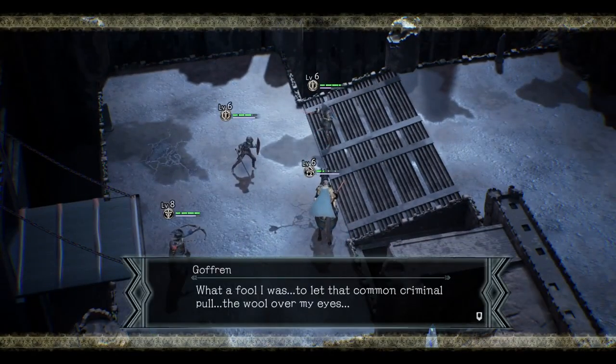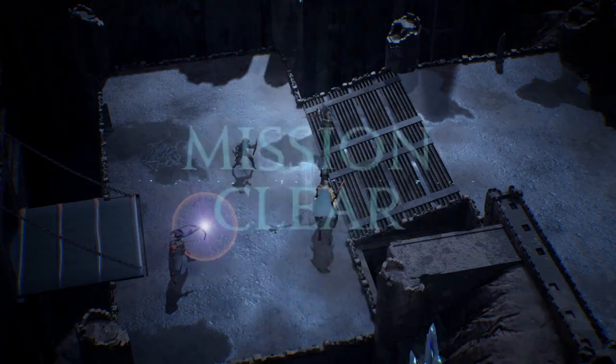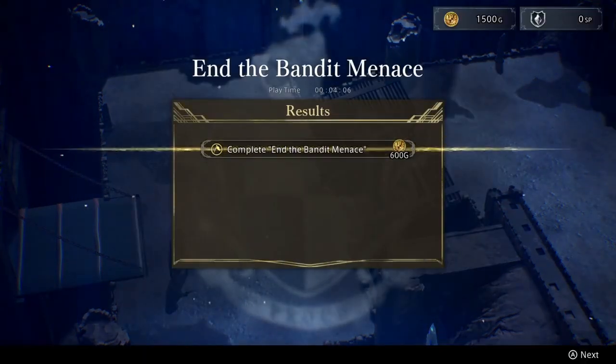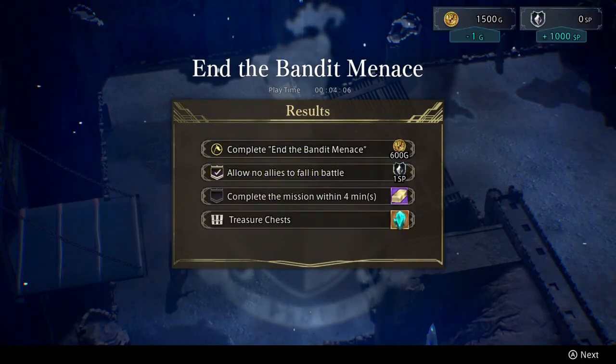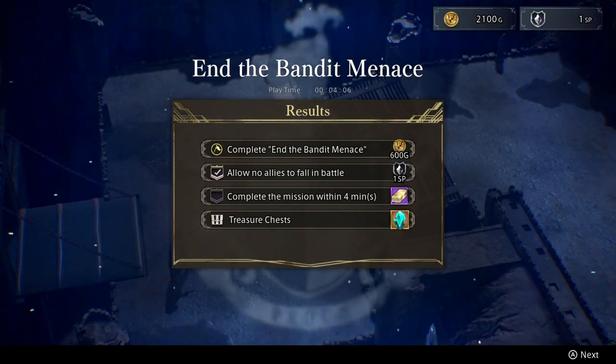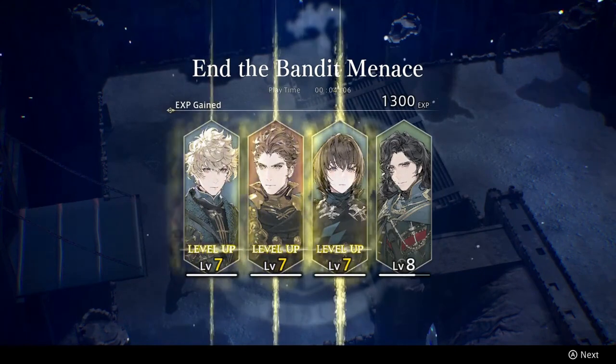What a fool I was to let that common criminal pull the wool over my eyes. Mission clear. Oh, complete the mission within 4 minutes. I didn't reach that. I guess I should use more skill to clear the enemy faster. But it's okay. I've learned some new tricks.